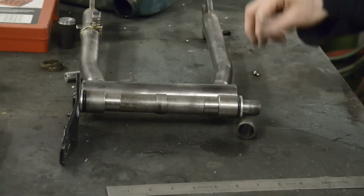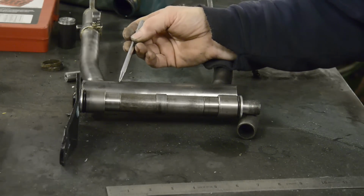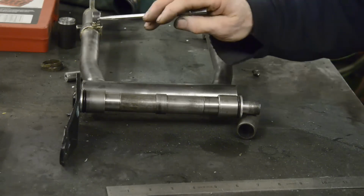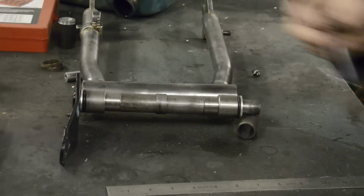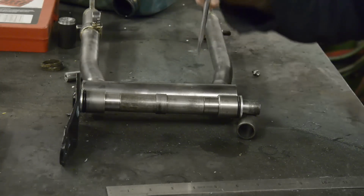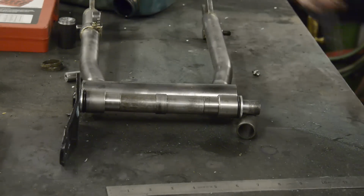And remember when you do this, put them on the bottom. May sound silly to put it on the bottom, but don't forget on the top of the swinging arm, you've got the battery carrier and the oil tank and all sorts of things. Whereas this way, you can just simply go underneath and stick your grease line on. So let me mark this up, and then we'll drill it and tap it.